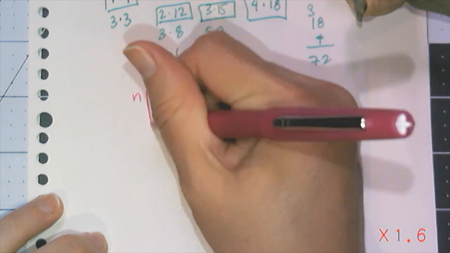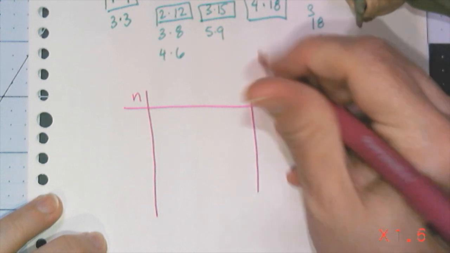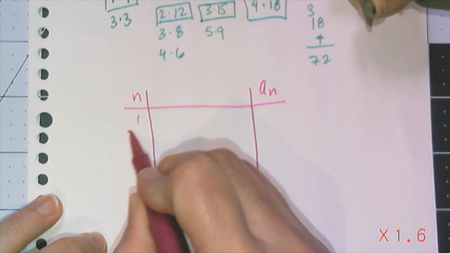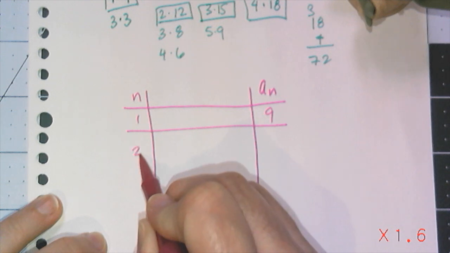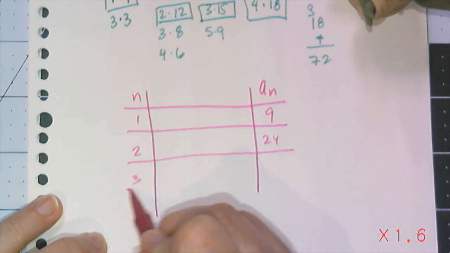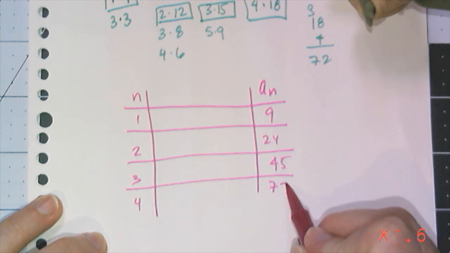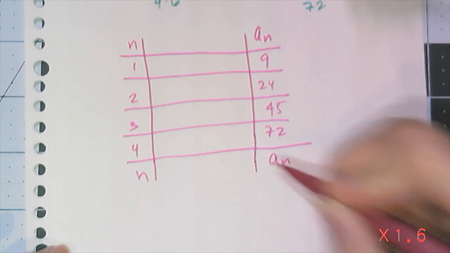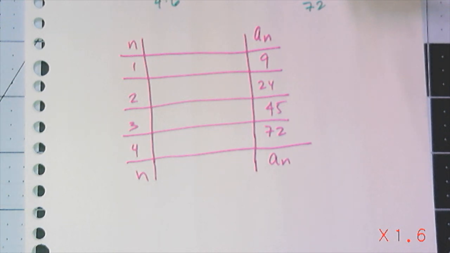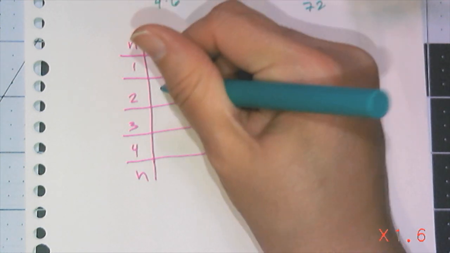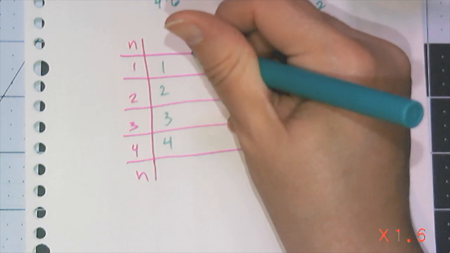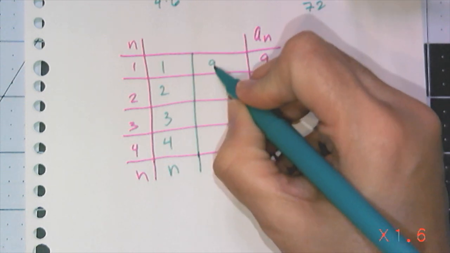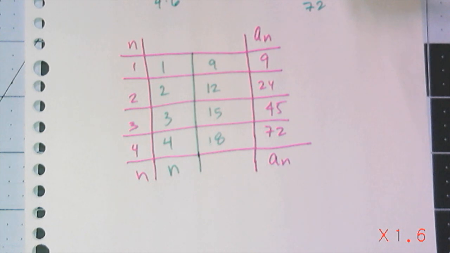Now I remember that I am relating the term number in this type of formula to the term value. Term number here is 1, 2, 3, 4. So I have 1 was a 9, 2 is a 24, 3 is 45, and 4 is 72. And my goal is to figure out the general rule which is a sub n. So now I'm going to place my factors. So the first number goes first, in my case 1, 2, 3, 4, which is an easy enough pattern to find. It's simply just actually the term number. And then this one is 9, 12, 15, 18. And I have to do a little bit more with this one.